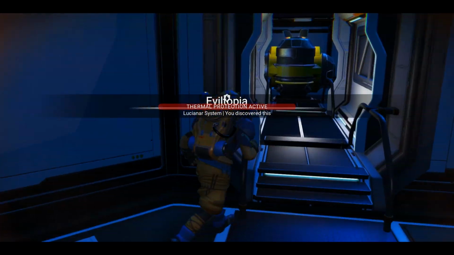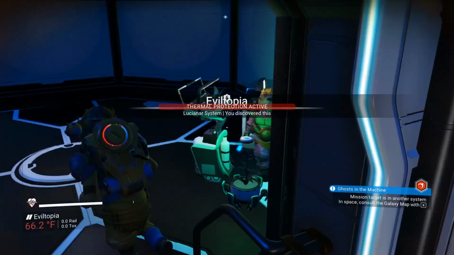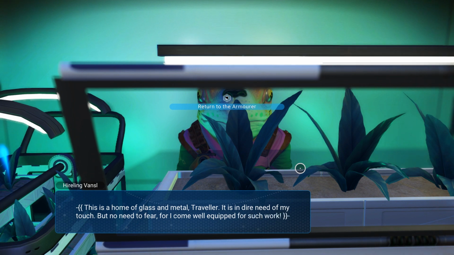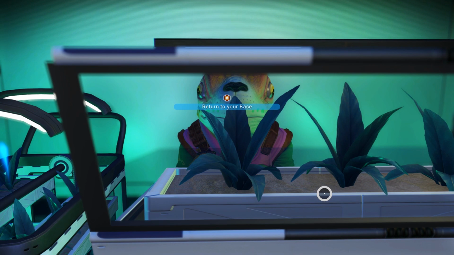Okay, so let's talk to Farm Man first. There it is. What's up, Blinky? This is a home of glass and metal, traveler. It is in dire need of my touch, but no need to fear, for I come well equipped for such work.